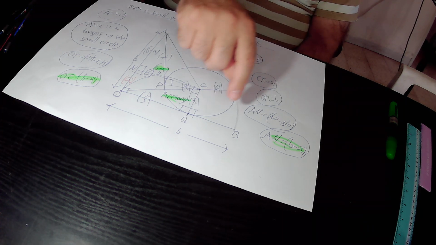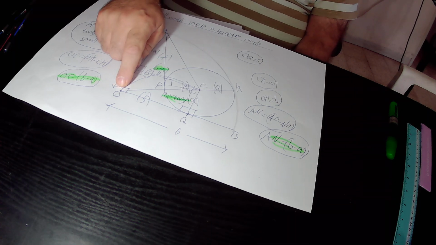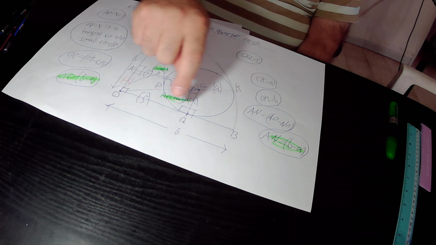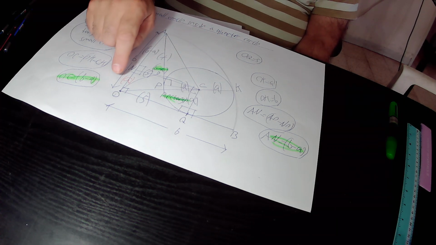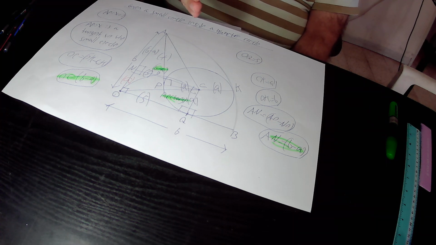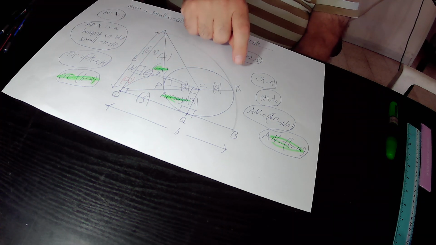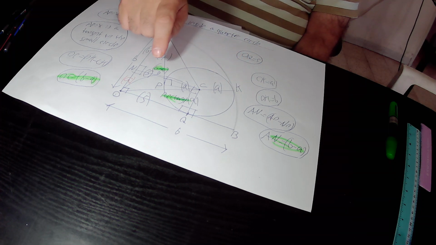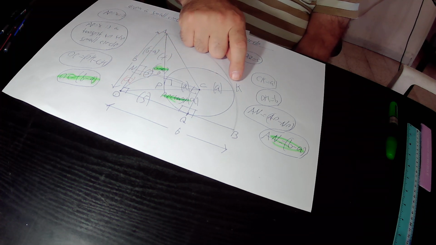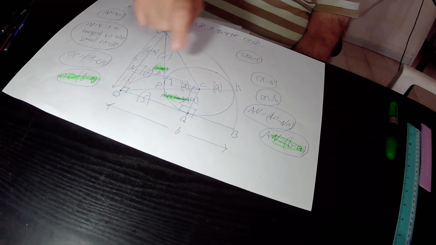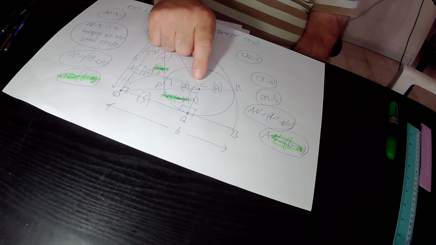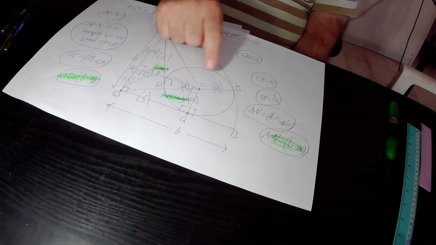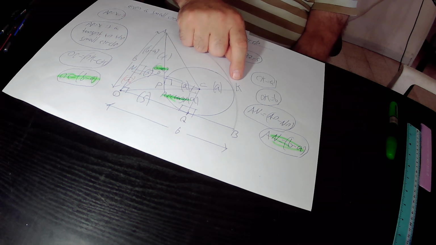The center of this quarter circle is at point O. The center of this small circle is at point C, and the straight line that connects the centers together is of course the straight line OC. And according to rule 9, the straight line OC must pass through their tangent point, that is point K. Again, OCK is one straight line. So we join points O and C together by a straight line, and from the drawing it is very easy to see that indeed the straight line OC passes through point K, their tangent point.